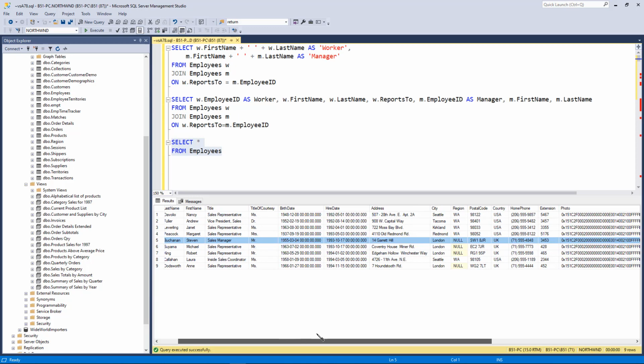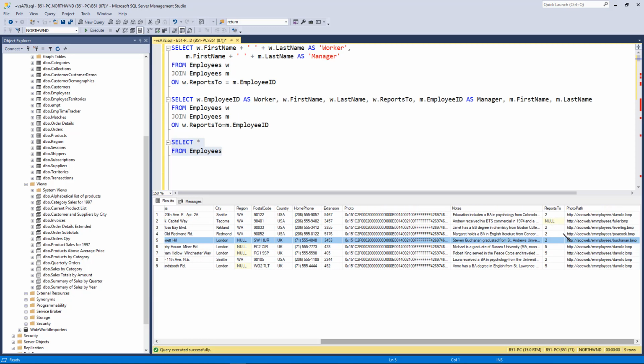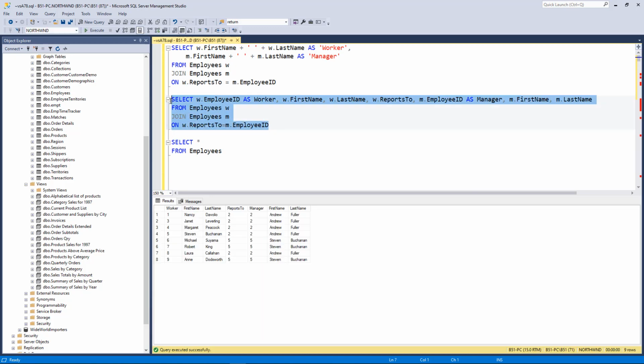He has someone above him. So he's a manager. We see that there are a lot of employees that report to him, but he himself reports to someone. So in one table he is an employee, but in the other table he is also a manager. So this is why he exists in the employee table. Andrew not. He doesn't report to anyone, so he's only a manager of these employees.